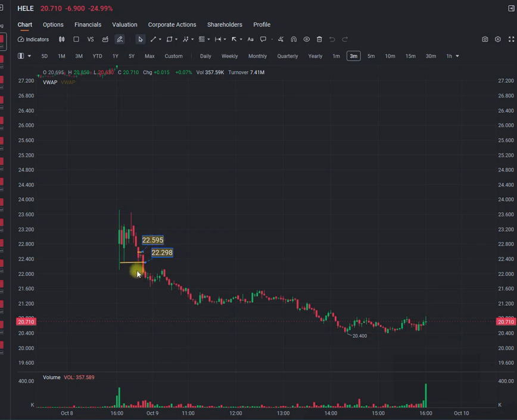Okay, and the stop loss 22.30 to 22.60. That's roughly a little bit more than 1% in terms of if I want to quantify this trade. 1% of risk, meaning you take short a $10,000 position, you risk $100. You take short a $50,000 position, you risk $500, and so forth. If you trade using quantities, the stop loss is 30 cents, so that's $300 on 1,000 shares and $150 on 500 shares. So again, the math is pretty simple.